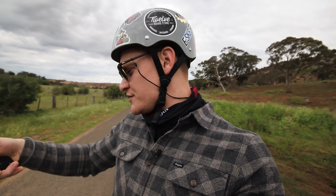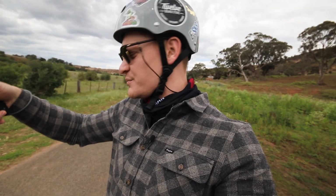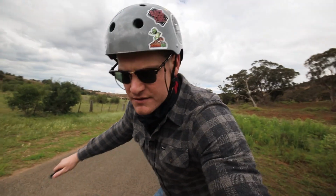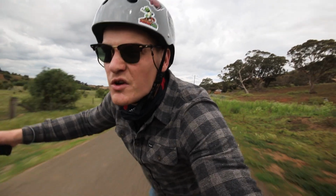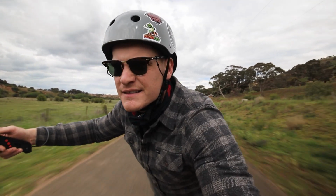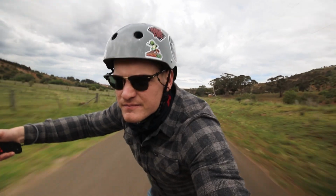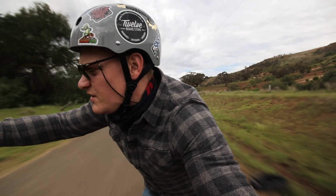On the way back, I'm gonna do pretty much the same test, top speed and acceleration, but this time I'm gonna do it in sport mode just to see what the difference is here. All right, ready, set, go. Much slower takeoff. Still not too bad though. Up to 25 kilometers an hour already. 33, 37, 38.